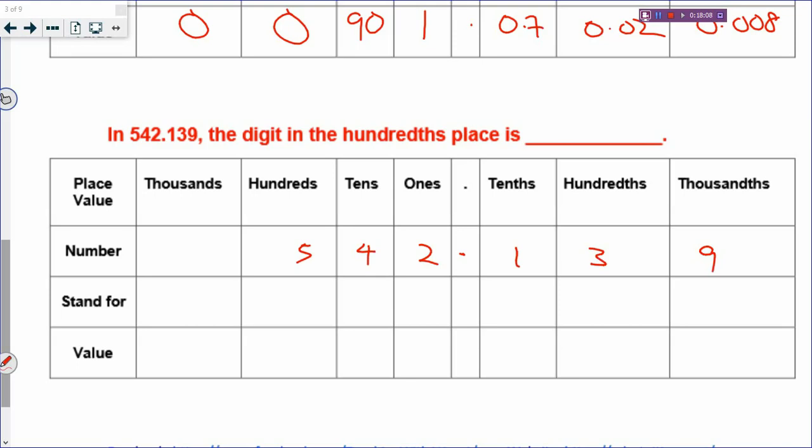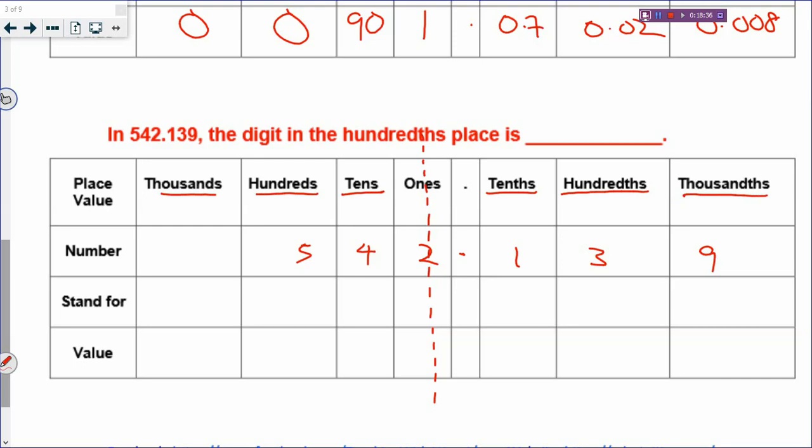Okay, alright. And also remember that the ones is your line of symmetry, something like the middle. So if you have the tens on the left side, then just opposite, you will also have the same word but with a th. And if hundreds is on the left side, then on the opposite side you also have hundreds but with a th. And thousands on the other side, you also have the thousands on the right side. Okay, so then you will never get confused when you do it this way.